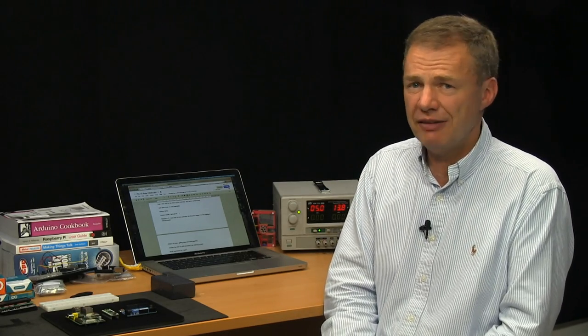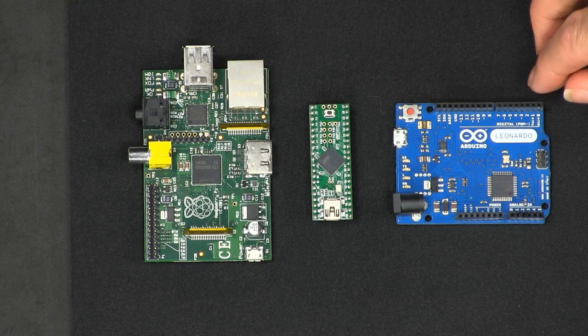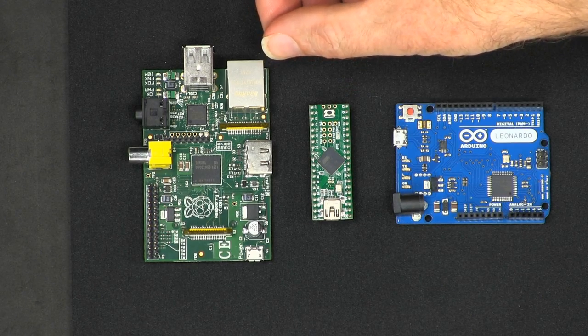The controller that we use was probably in total about 50 or 60 pounds, 75 to 90 dollars. And that includes the ethernet and the connectors and the case, etc. And it really has saved us a lot of money. Now I've got here on the bench, three examples of different controllers that we are going to talk about at different times on youcontrolit.tv. And they are an Arduino Leonardo, probably the most popular controllers amongst hobbyists, a Teensy Duino and a Raspberry Pi. So let's talk about all those in turn.